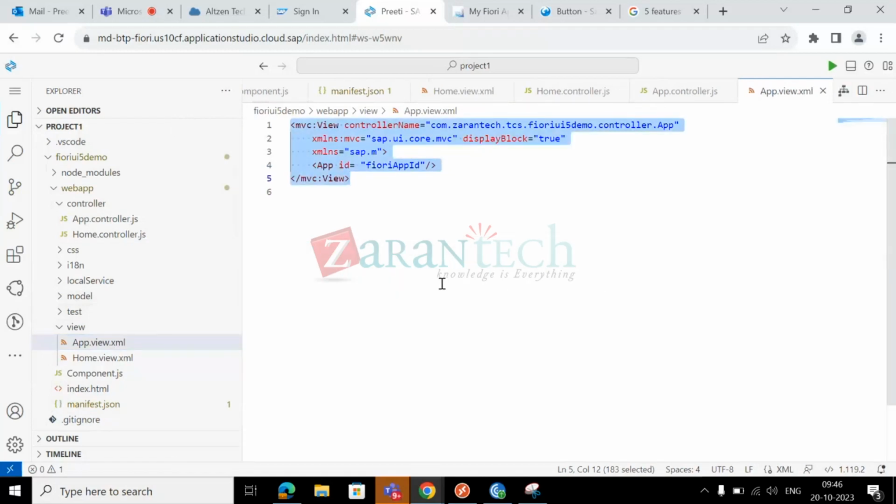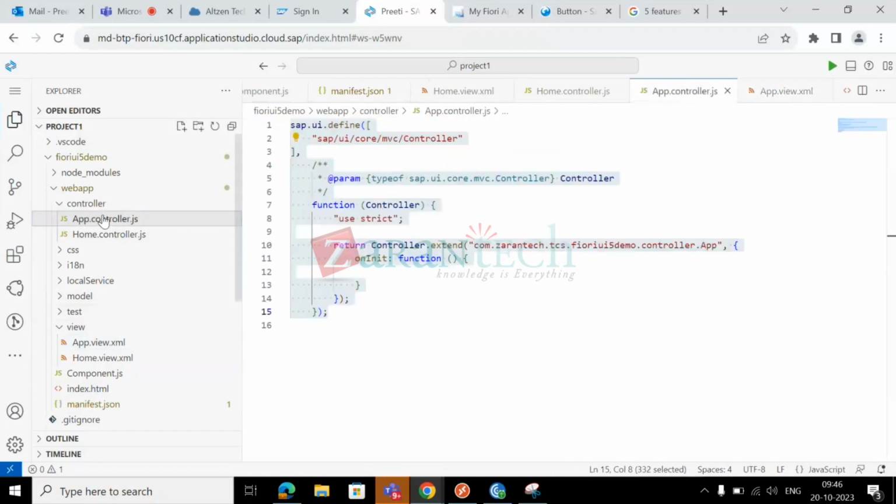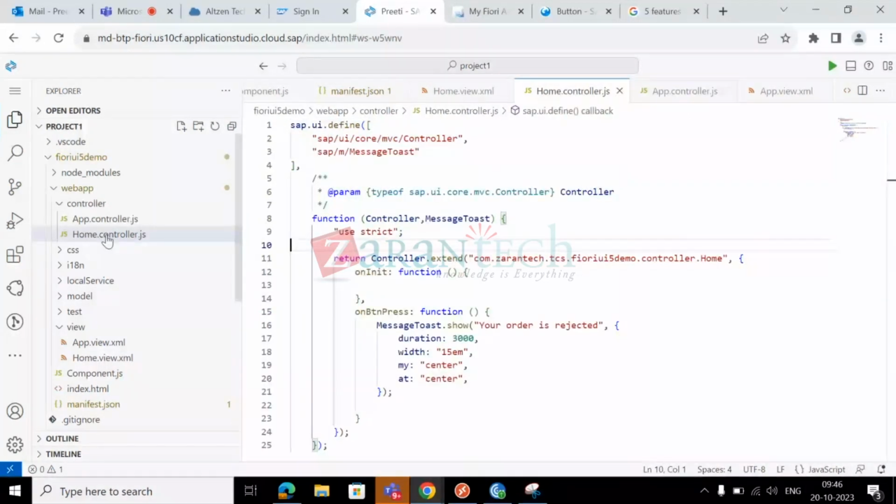Now go to the app controller. It looks fine also. Okay, controller, go to the home controller. Oh, you have also mentioned the controller as home. Check the spelling of MessageToast.show.